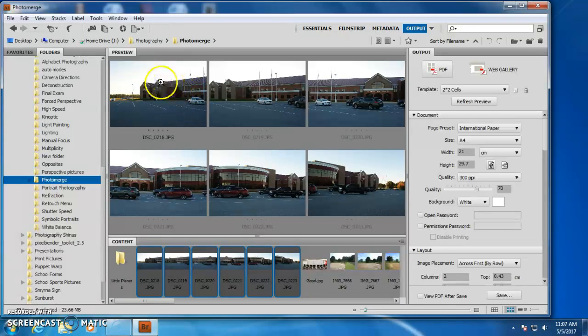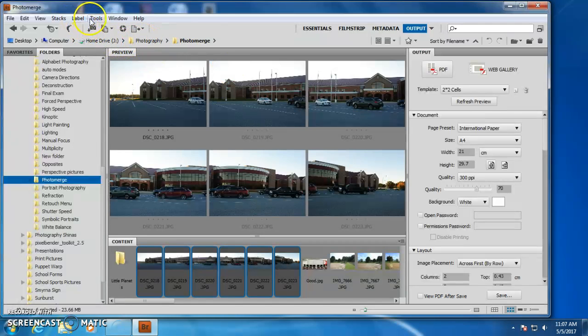This is my very first picture here. I have the white car in here. My next picture still has that white car in here. Even my third picture still has the white car in there. As I'm going through and taking each progressing shot, I'm overlapping the previous picture, and that is what's going to allow Photoshop to merge them together into a seamless long panorama.